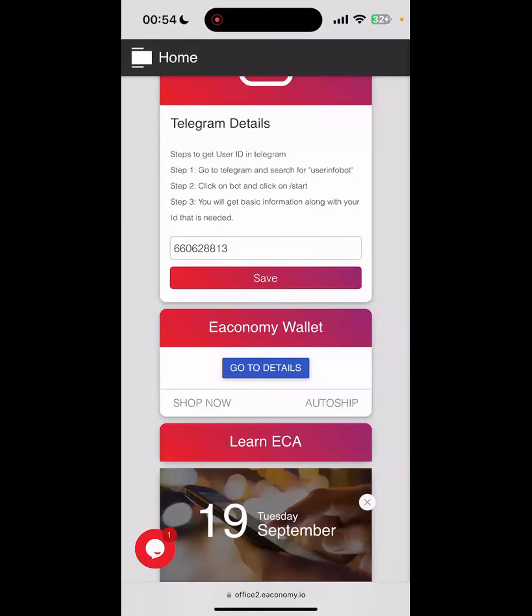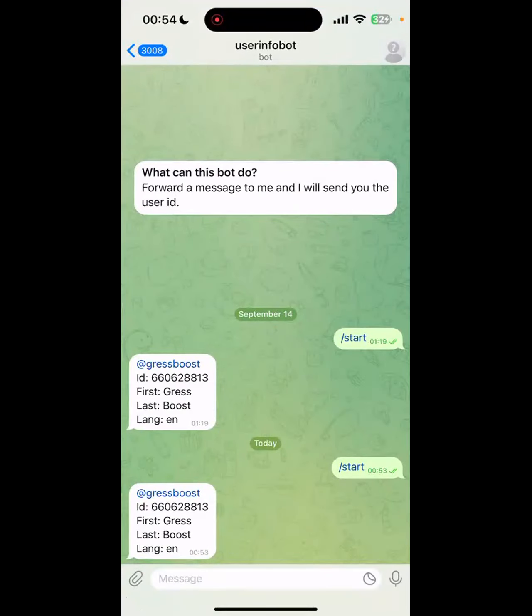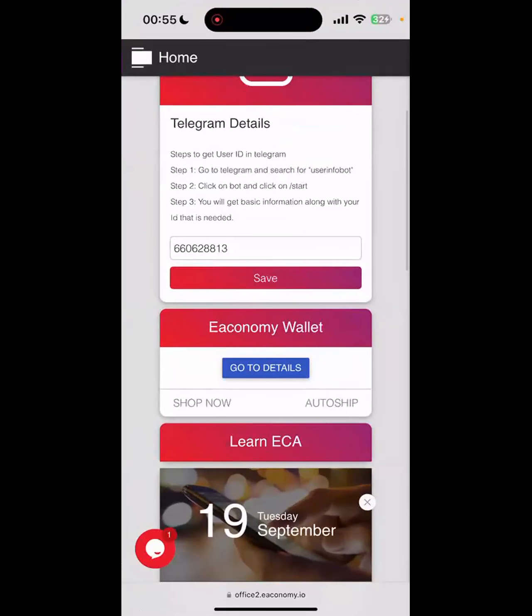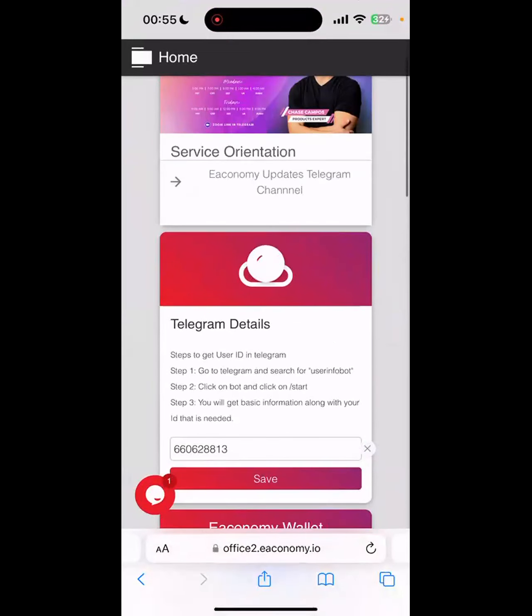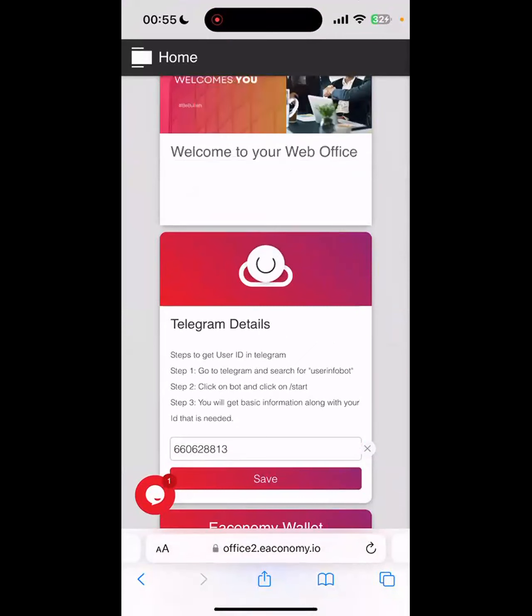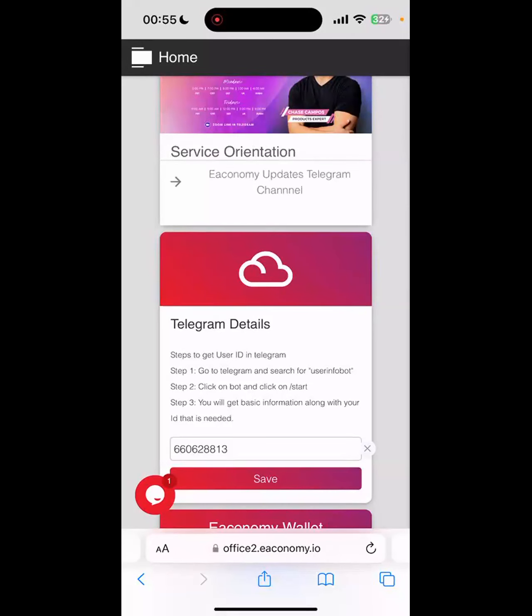So please go back to your Telegram. You can see it has its ID. For those of us following these steps carefully, if you do the same thing, you will see your own personalized ID. All you're doing is copying it. So you click on it, highlight it, copy it, and then go and paste it on your Telegram. You paste it here and then you click save. Once you click save, there's a cloud bar that loads. Just know that it's saved automatically. So that's what you do to get your Telegram ID.